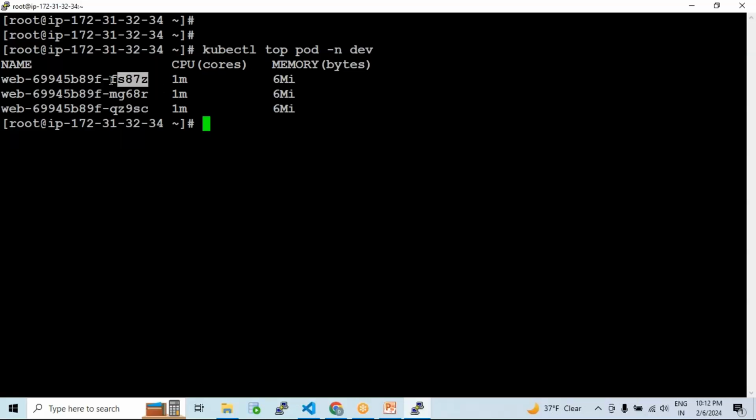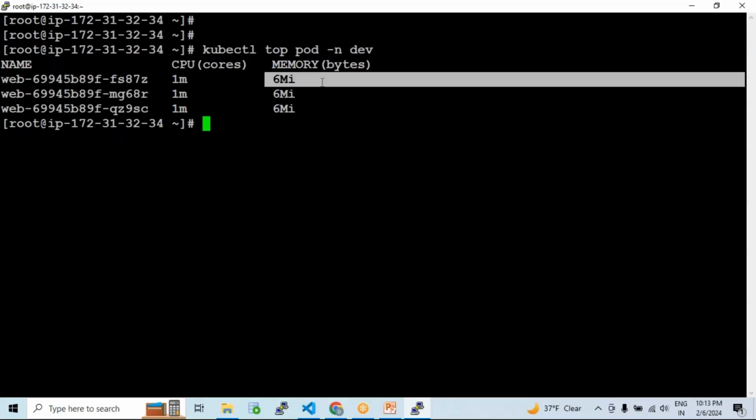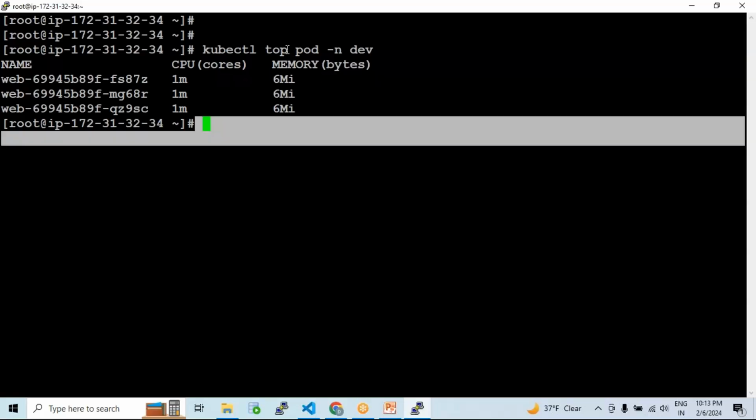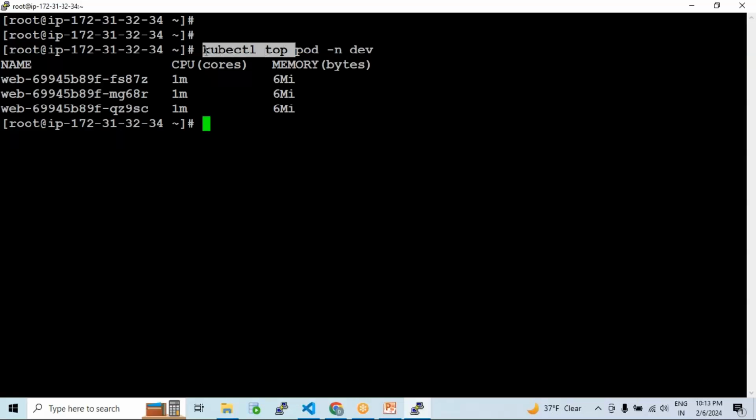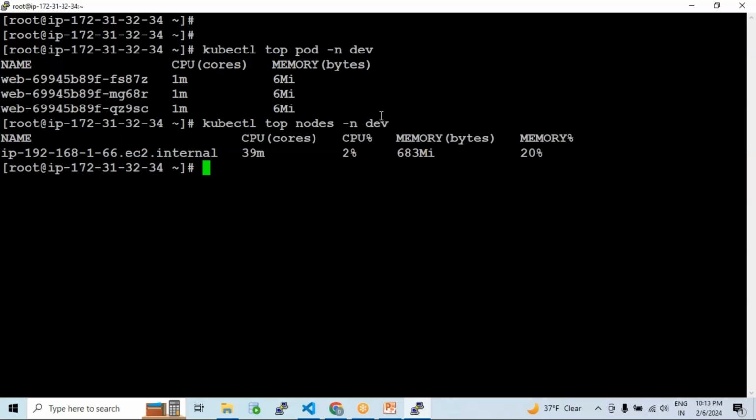Now you see that each pod is utilizing how much processor and how much memory. You are able to see these metrics now. To repeat, the kubectl top command will work only if the metrics server application is deployed, or else it will not work. The metrics server will monitor the utilization at each pod level. It can also monitor the utilization at a worker node level. You see, this worker node is currently utilizing how much processor and how much memory.